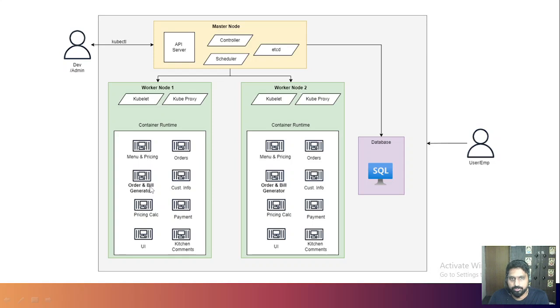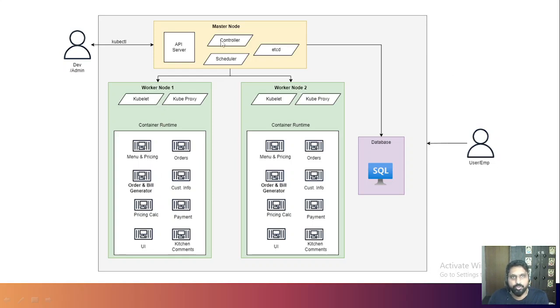So a single pod can run 2 containers, or it can run 1 container. Usually it will be only 1 container, but in certain cases there will be 2 containers running inside a pod. So that's the only difference. It's a basic term you should understand, that's why I explained it in detail.